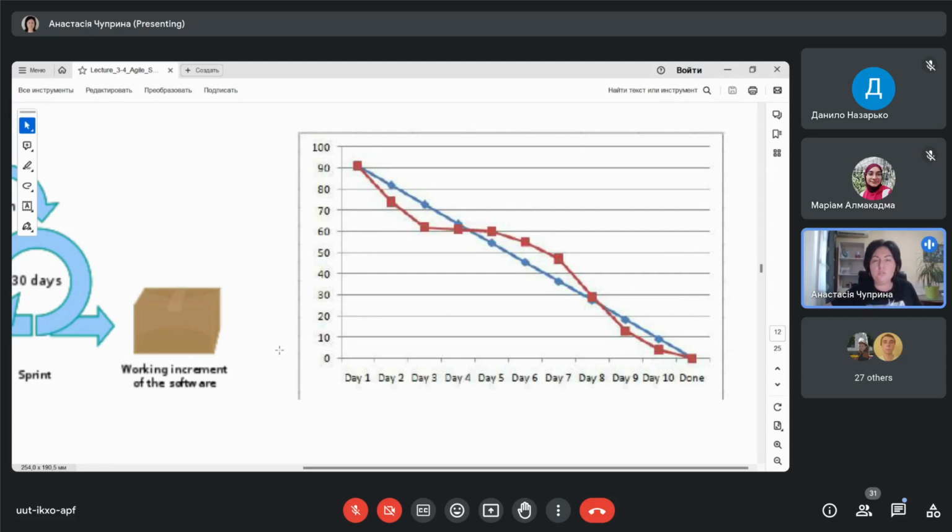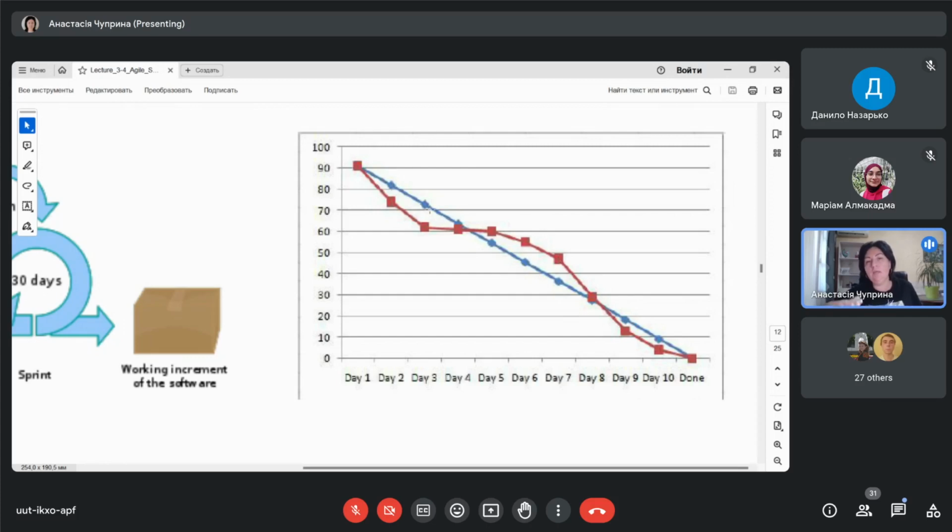Okay, so the first point which we have is 90, and on the first day we didn't start to do anything, so we just start our sprint. We have 90 hours. Day 2 shows us that we worked some amount of hours, we finished some tasks, so this line decreases. So on the second day we have, for example, 80 hours. Day 3 we have 70 hours.